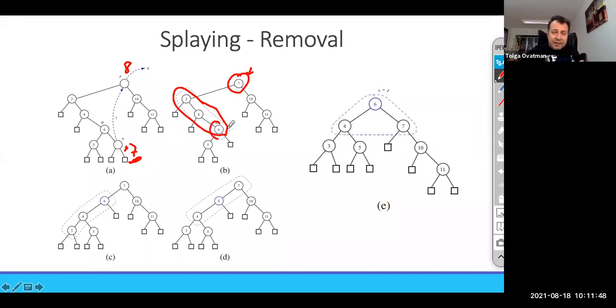So you see the 6, which is very close to 7, which is in the root now, and it is very close to 8, is on the upper portion of the tree now. Okay. And if you are searching for 6 now, let's assume that you made a search to 6. You make another splay operation over the 6. So you take this splay and you try to take the 6 towards the top to make the pattern like this. All right.